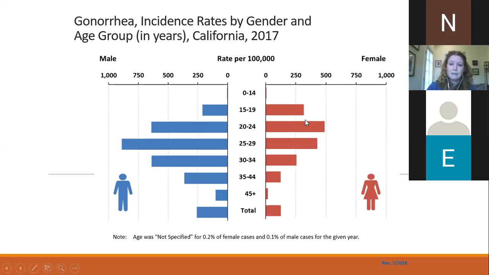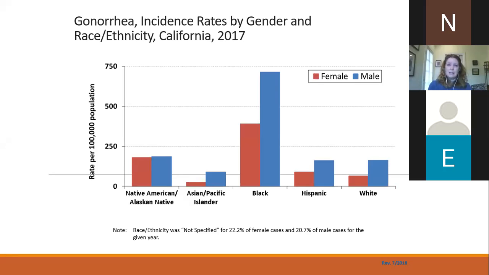Okay, so again, it has the shape more in young people, but as we said, cis men having sex with cis men increases the prevalence of gonorrhea overall. And then here you can see a more stark disparity among races, that African Americans have a much, much higher prevalence of gonorrhea. And again, public health needs to address this. It's a social justice issue, I guess. So we as clinicians can't just be focused on the medicine. We need to be broader in our thinking and think about how to address this in a broader spectrum.